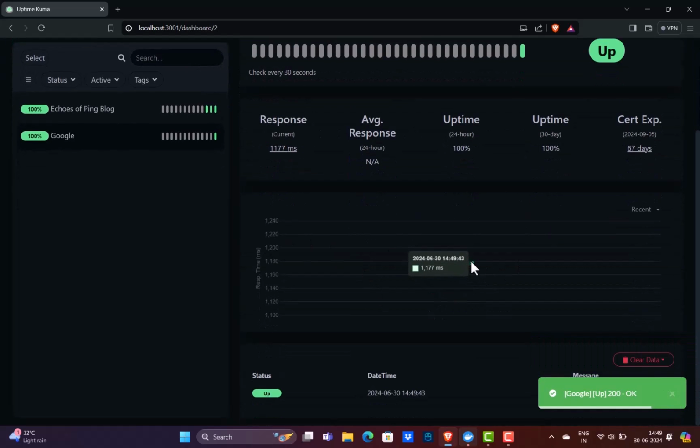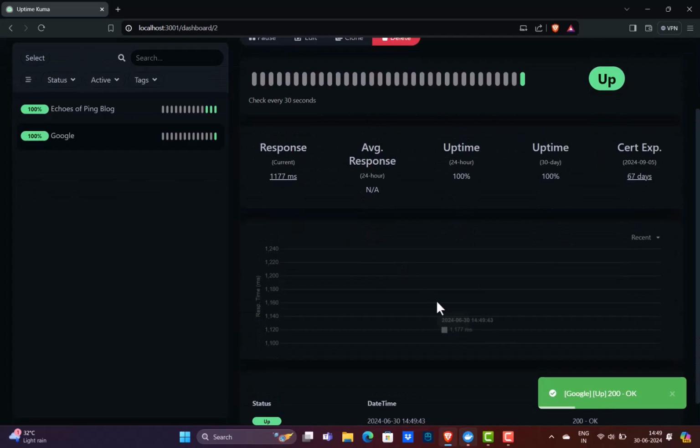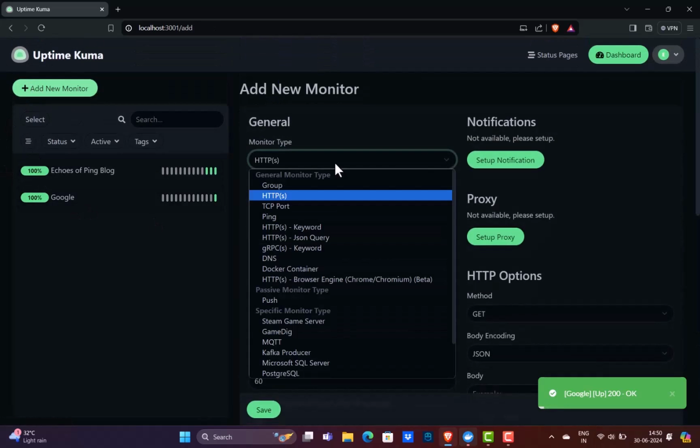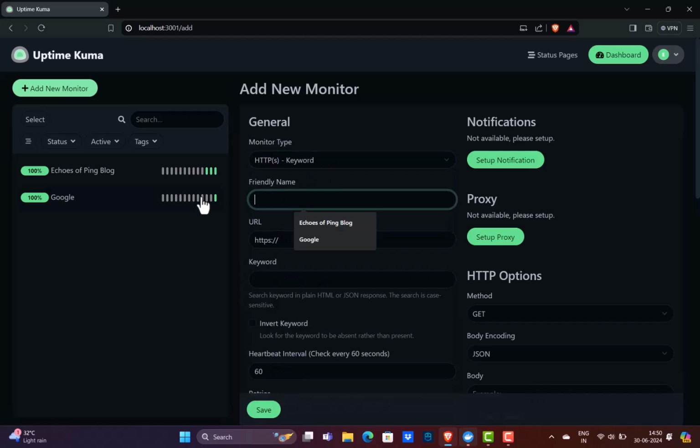Let's add an HTTPS keyword monitor. What this will do is go on the web page and search for keywords you have entered. If that page is rendered, it will show the status as up.